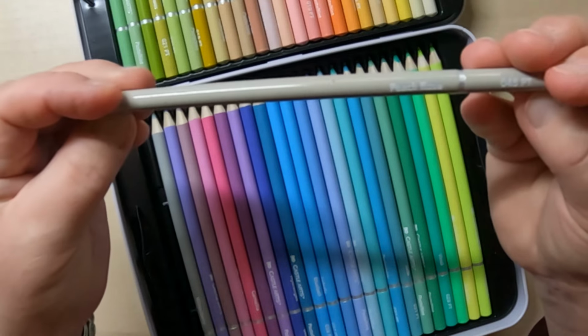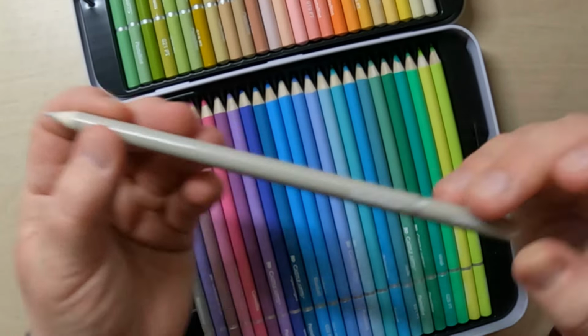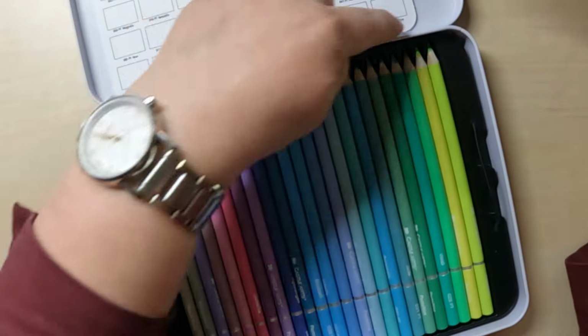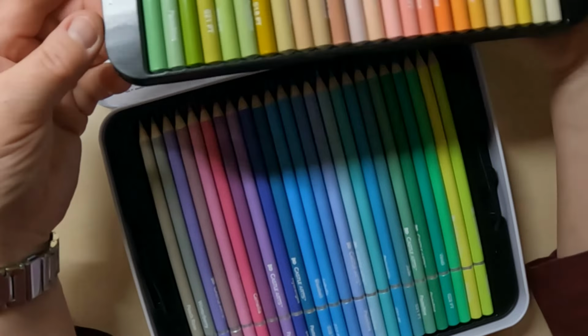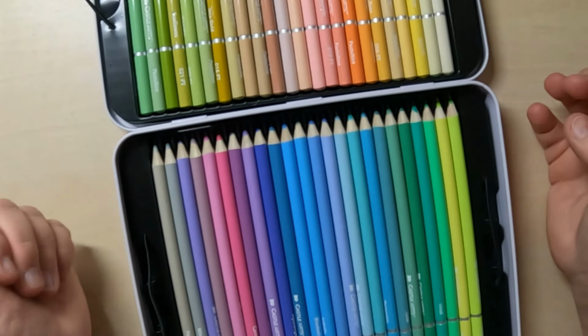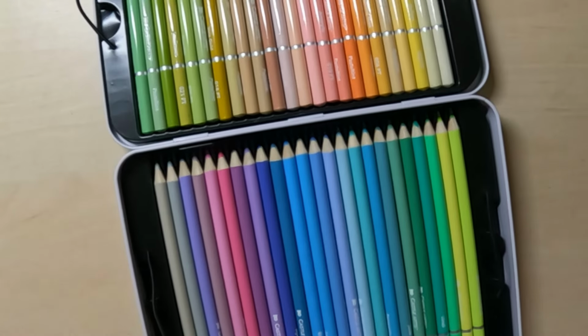And the last one, peach rose. I wouldn't have guessed peach rose here. Does that match the tester sheet? Yeah, it was peach rose, winterberry, the last two ones. Excellent. So now that we have looked at them, I think that I will sharpen them and start swatching.